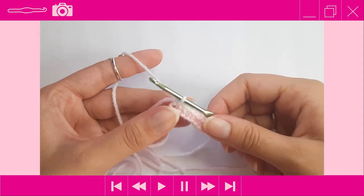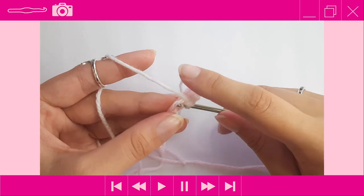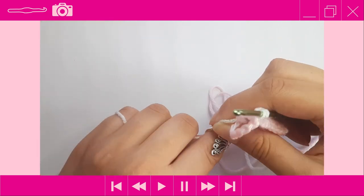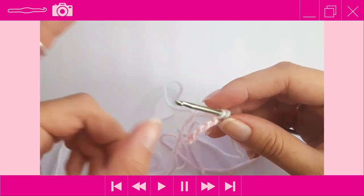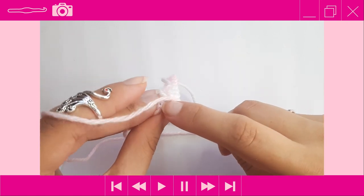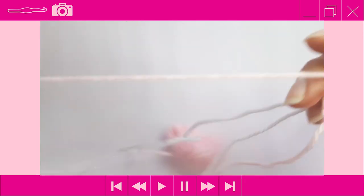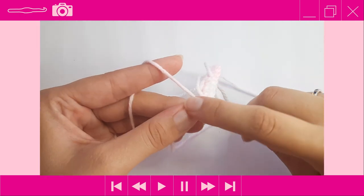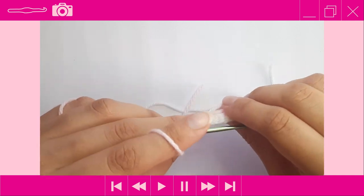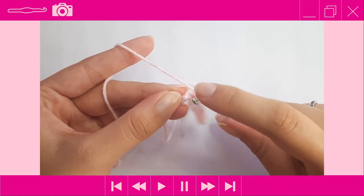Don't forget to work over your pink yarn. After three stitches in white, in the next stitch we're going to color change again — insert your hook, yarn over pull through, drop the white and pick up the pink. Place one single crochet in the remaining four stitches in pink. You can then drop the white and carry on with the light pink yarn until the end of the row.